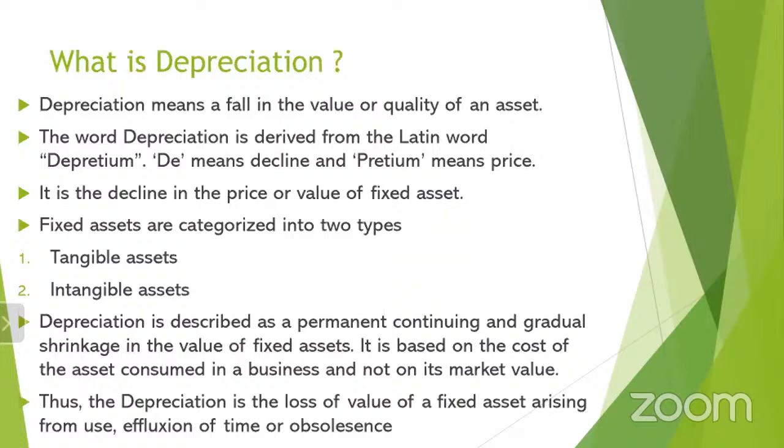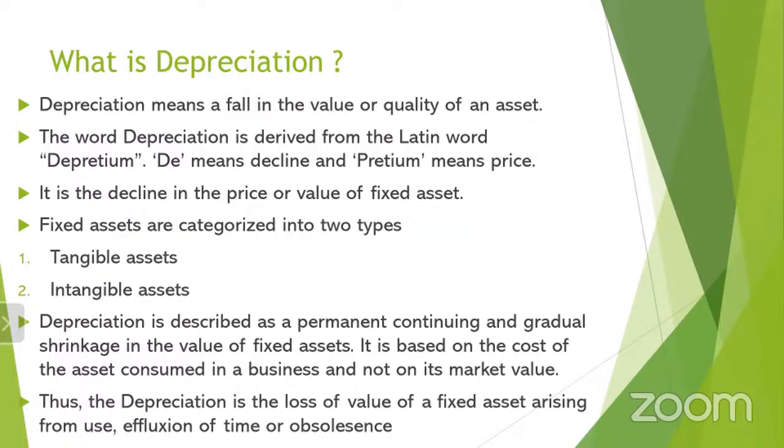What does depreciation mean? It means the fall in the value or quality of an asset. It will decrease the value or quality of an asset as time passes. The word depreciation is derived from a Latin word, where de means decline and pretium means price. It is a decline in the price or value of a fixed asset.